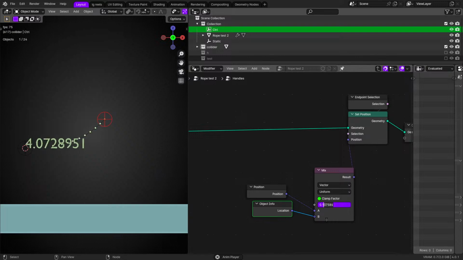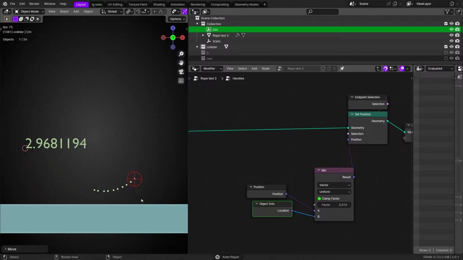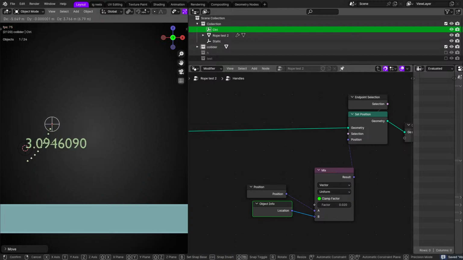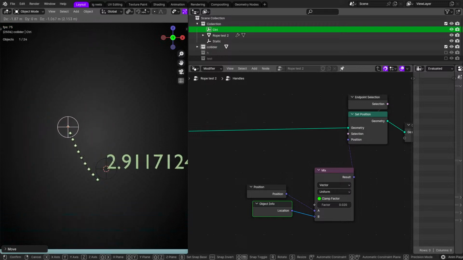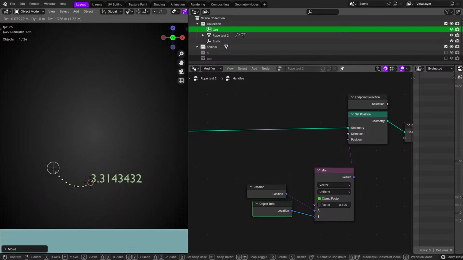Let's say a small value, 0.001. We're not going for something that is very accurate. Something that works. That's all I need. So let's try and connect it. Connect yourself, buddy. It's still not working because I have to increase this a bit more, more, more. Something like 0.1.